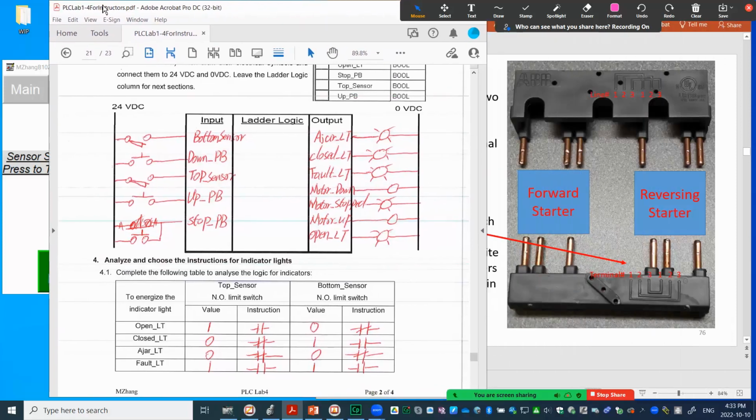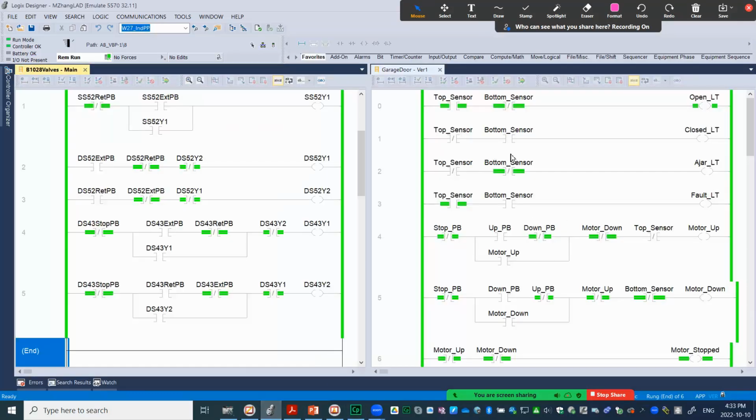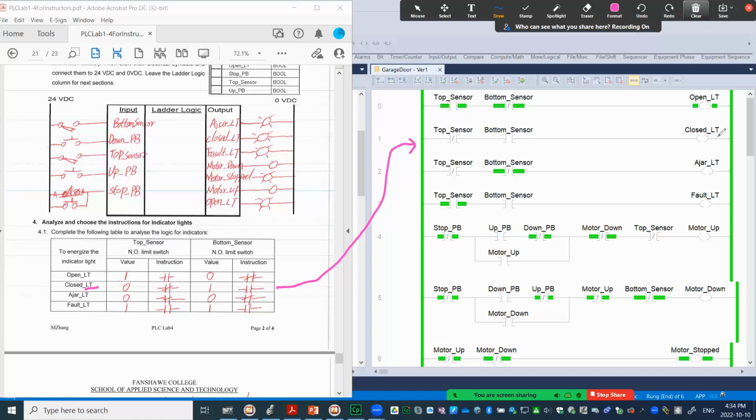So that's why we have these 4 simple outputs figured out first. So let's look at the logic. All right, let me open the logic. Look at here. After that we directly map the design from this row into this row. In order to energize the output light OTE, we have to use exam on top sensor followed by exam off bottom sensor. The second row will go into here, with the close light as output and exam off the top sensor, exam on bottom sensor. Same thing for the other 2 rungs. So that's the 4 rungs to control the 4 different lights.